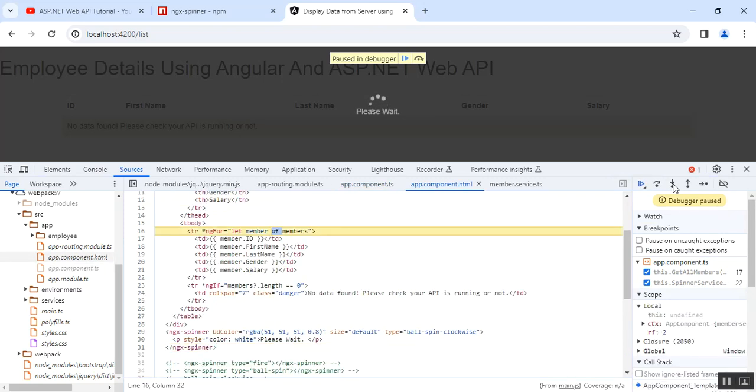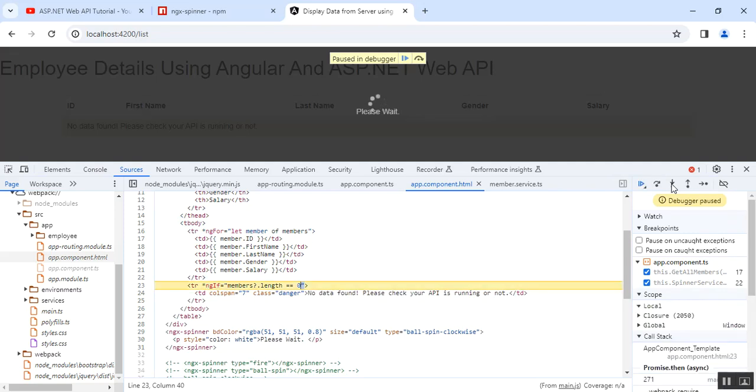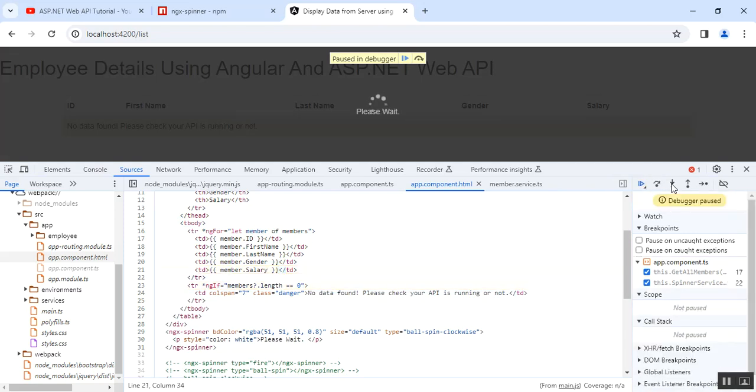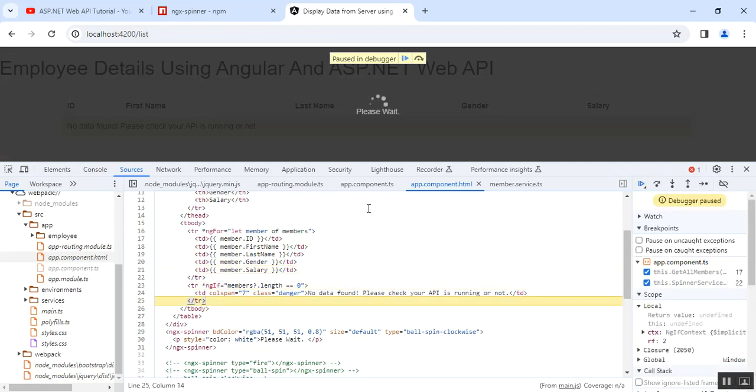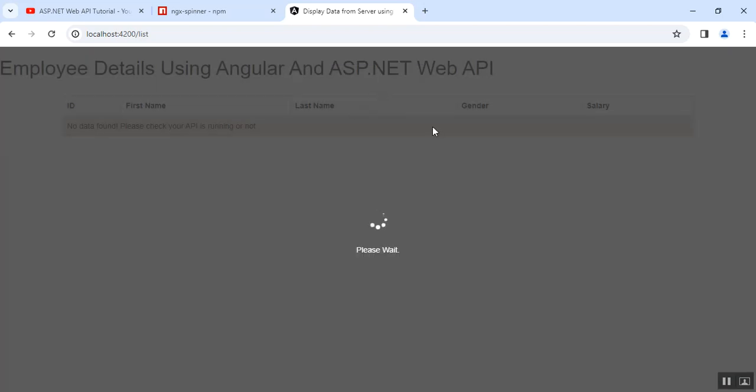Again the ngx-spinner is loading, then it checks for members data, and comes to the update component.html file, and to the ng-if checking the members length. It is 0, so it will show the API-is-running message, and still the ngx-spinner is loading here. It will not stop loading unless the REST API's data comes out.